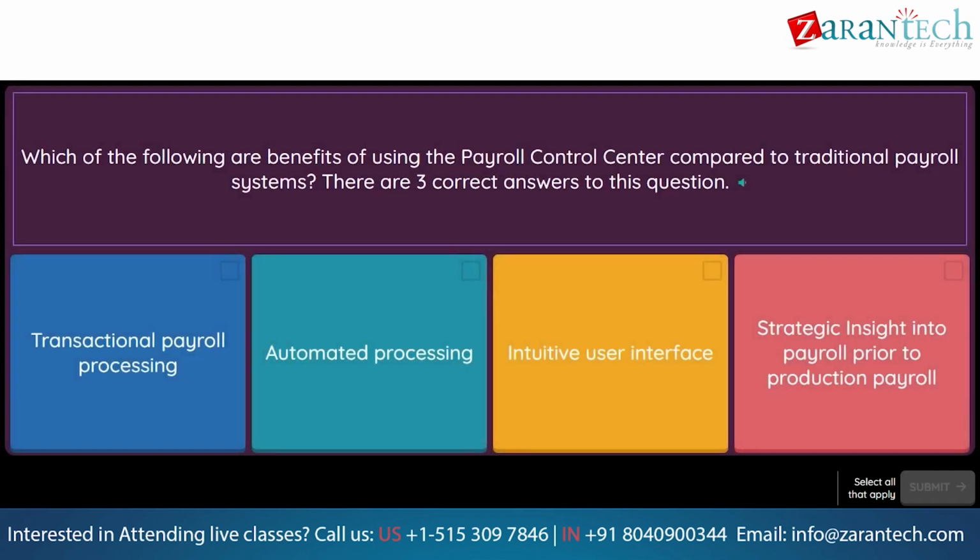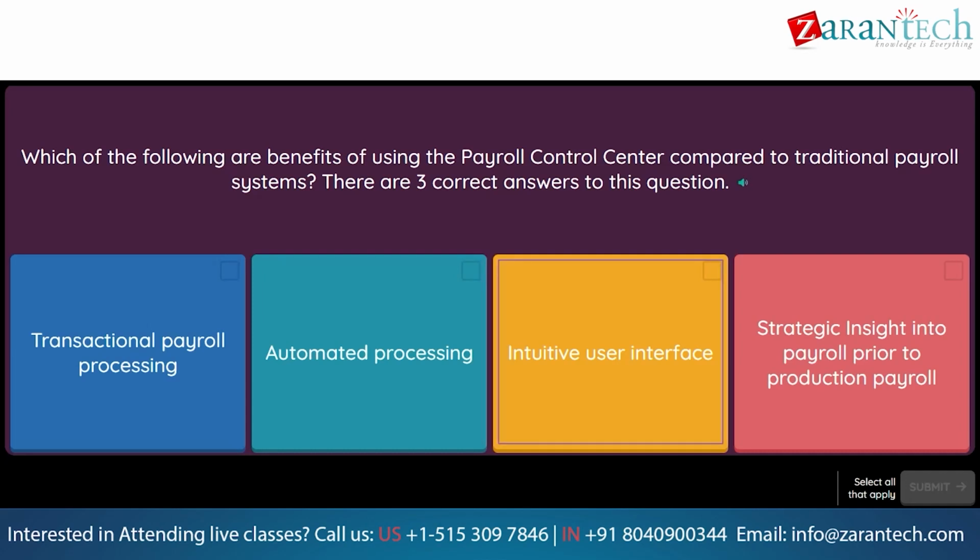Question: which of the following are benefits of using the payroll control center compared to traditional payroll systems? There are 3 correct answers to this question. Option 1: Transactional payroll processing. Option 2: Automated processing. Option 3: Intuitive user interface. Option 4: Strategic insight into payroll prior to production payroll.